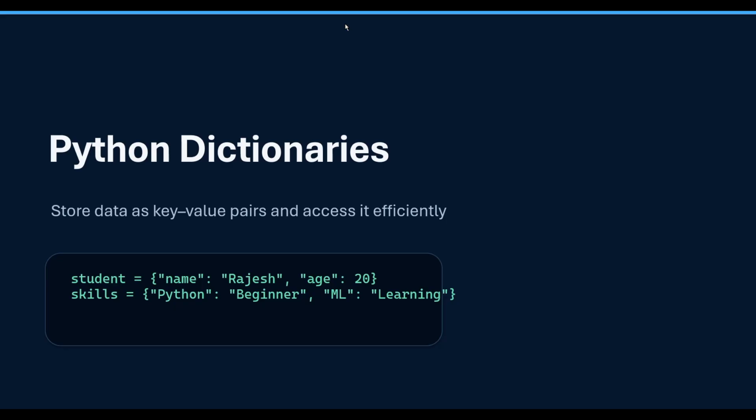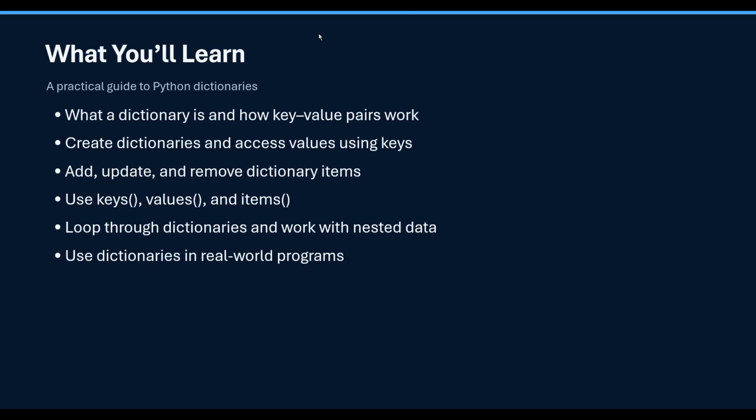In this video, we'll be covering dictionaries and what they are. So let's understand what we are going to learn in this video. At first, we will be understanding what dictionaries are, what key value pairs are, how we can define a dictionary, how we can use methods on it, like keys, values, items, and add, update, remove, these kinds of things, and how we can relate the dictionary to the real world and the program.